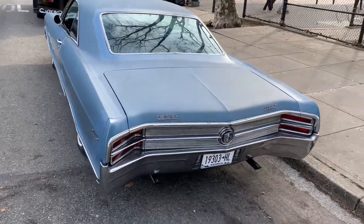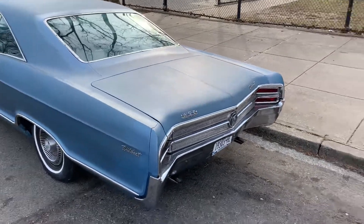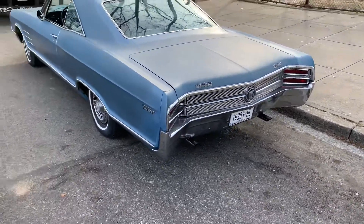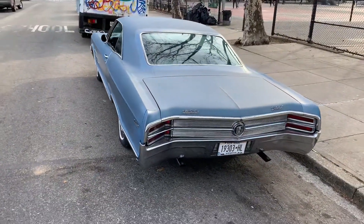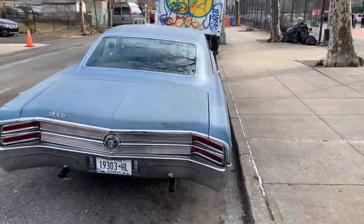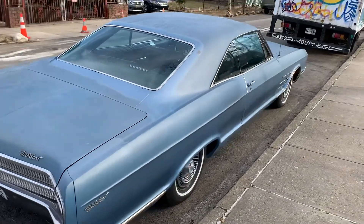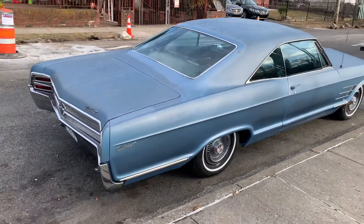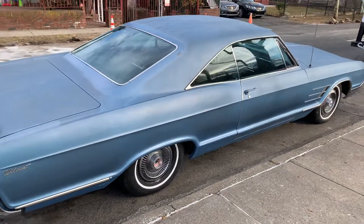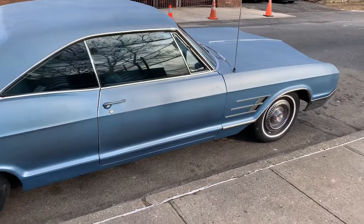It's February 12, 2022 — finally got the car out on the road. Put the plates on her a couple days ago, been fiddling around with her. Finally got the interior lights to work, console, everything. Turns out the clock was the issue. First time putting her on the road since I got her — she's running pretty good, everything is working now.